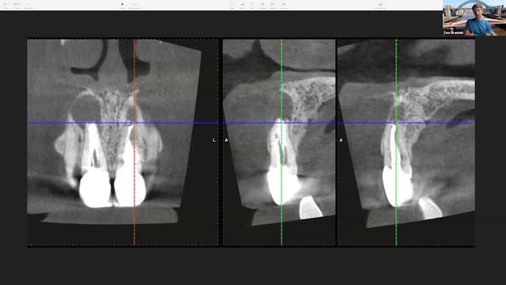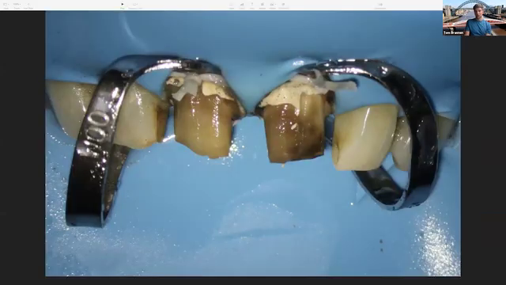And if I'm worried that I might need to go in surgically later, I may well do the MTA obturation at that point, so that whenever I go in and resect the tooth, I've already got a pack of MTA there, and I might just need to clean out the crypt and the last part of the root, when I've already got an MTA plug right at the base of the tooth.